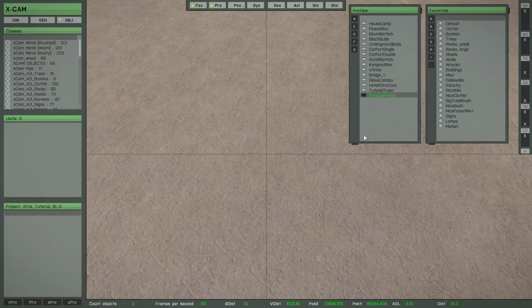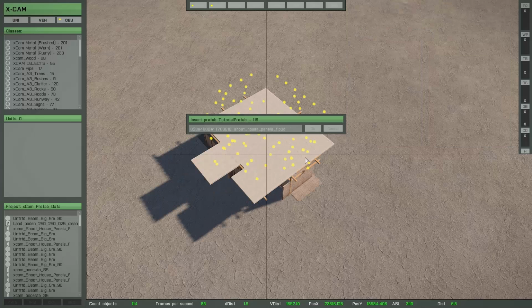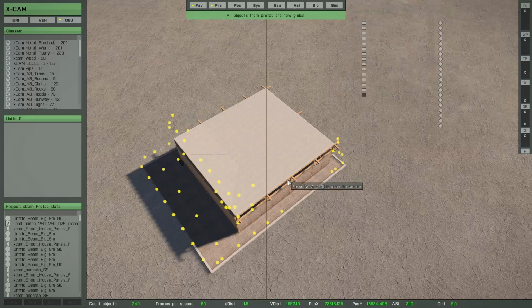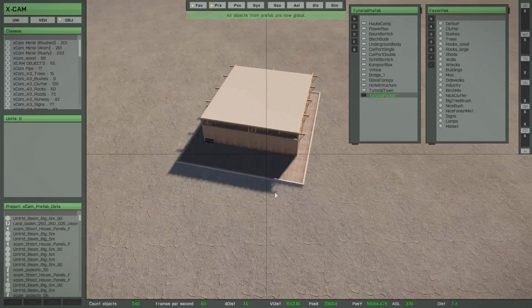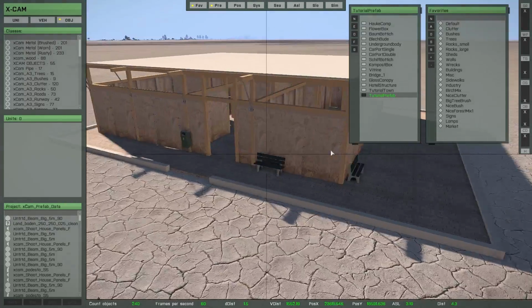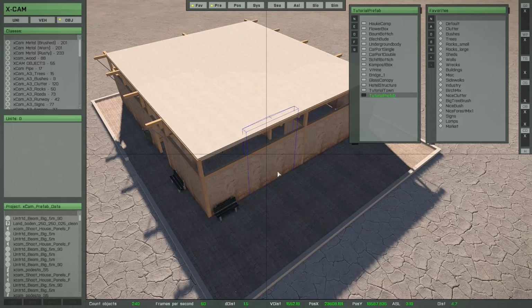So we can do it again. Press this button to load that prefab in edit mode. And now I think we change some things.